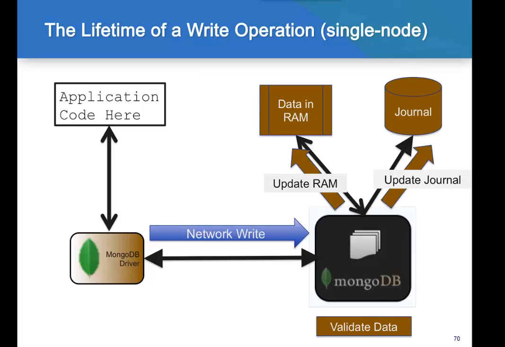One of the things you may have noticed here, the first point is that this is fully durable. This is durable just like any other database system. The other point is that you may have noticed there's no validation going back to the application. So when the write goes out, it gets validated. If it's valid, it updates RAM, and then the journal file is updated, and the application receives no notification. This is so-called fire and forget writes. This is appropriate if you don't particularly care if the write succeeded or not.